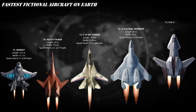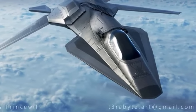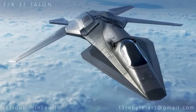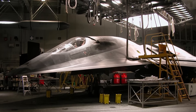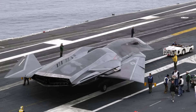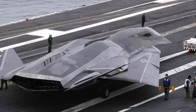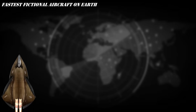At number 11, the FA-37 Talon from the 2005 movie Stealth. Designed for the world's most elite pilots, this futuristic marvel combines stealth, speed, and insane maneuverability. The Talon can rip through the atmosphere at Mach 3.7 — that's over 2,800 miles per hour. Armed with advanced missiles, cloaking tech, and sleek sci-fi design, it's the ultimate blend of brains and firepower. The Talon doesn't just fly — it owns the sky.